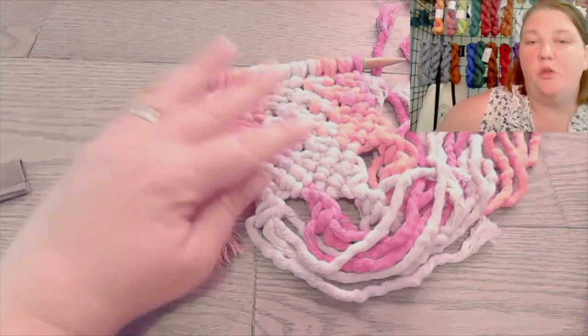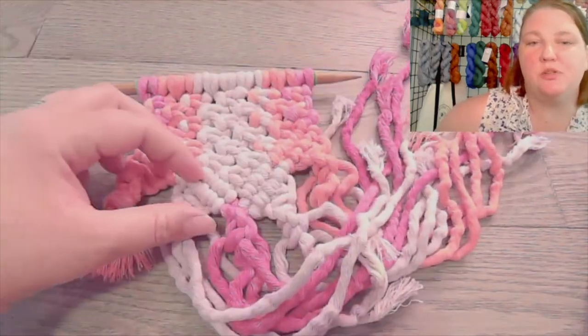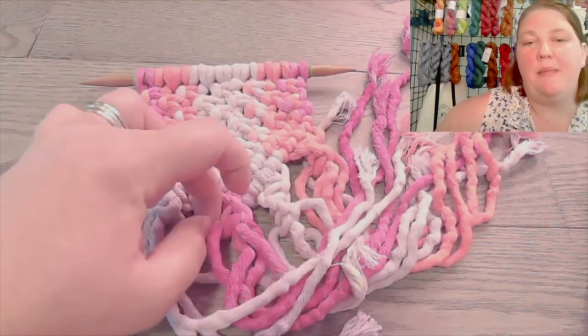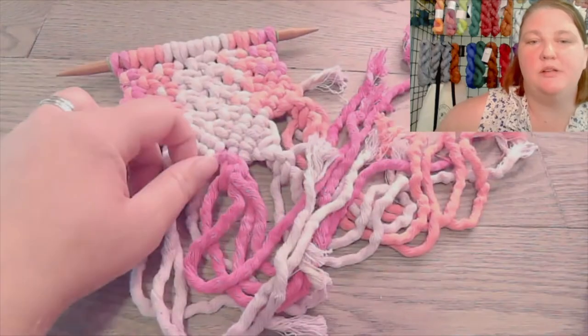And so this one is all the way done. I'm going to go ahead and do tassels on the other three, and then we'll come back and we will start working our center piece.